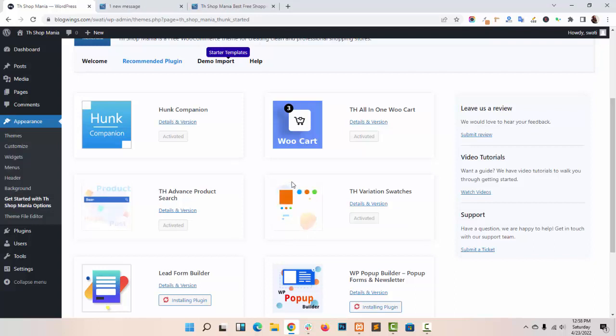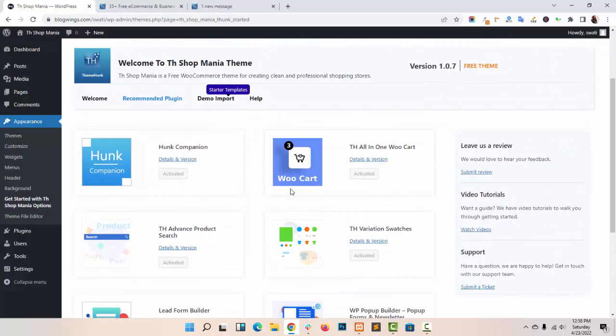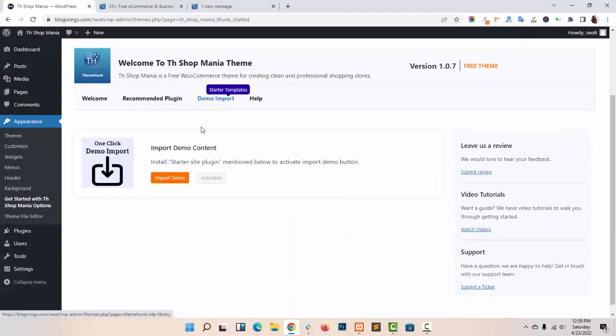As I said, we have given many starter templates for designing a website. So I am going to use a starter template for my cosmetic website. All plugins are installed and activated. Going with the demo import.